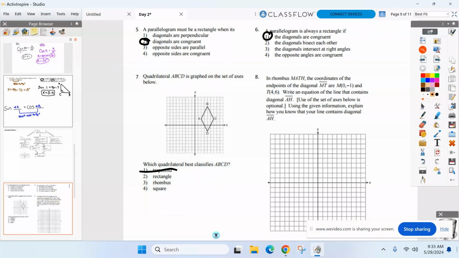Rectangle. Even if you don't know every single property of a rectangle, it's all right. What does this not definitely have? It does not have right angles. Well, how do you know that? It doesn't look like it. Don't tell me that. Anybody know how I can tell that A is not a right angle? What would I use? See if AB and AD are perpendicular. Yeah, we worked on this yesterday. What would you find of AB and AD to show they are not negative reciprocals of each other? Slopes. Okay, so that's how you could show it's not a right angle.